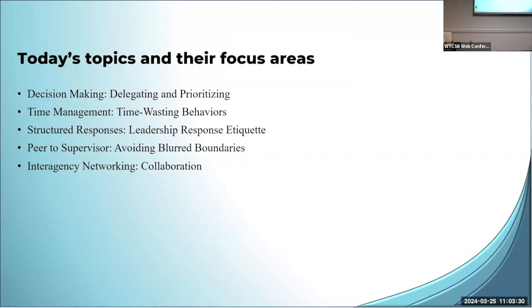We're going to talk about time management, time wasting behaviors. My favorite part of putting this together was doing the research behind time wasting behavior since COVID specifically. So we're going to talk primarily about telehealth, emails, Zoom meetings, things like that. I have really good statistics that I was excited about because they were kind of funny, and I took the time to look at my own schedule and my own time wasting behaviors and talk to my team, and it was a lot of fun.